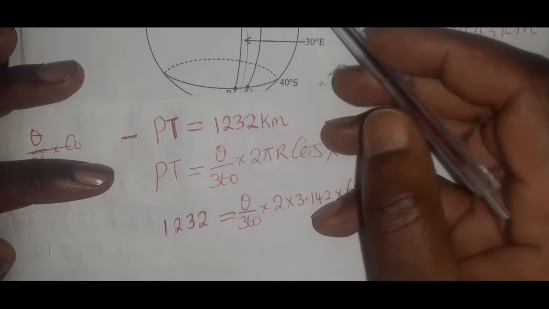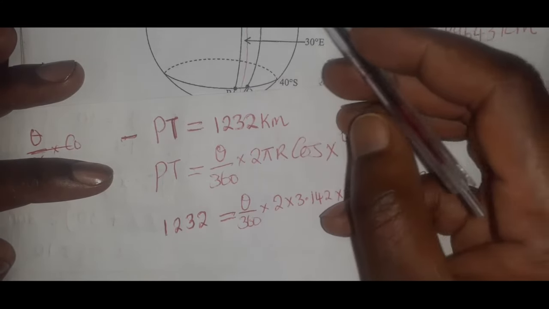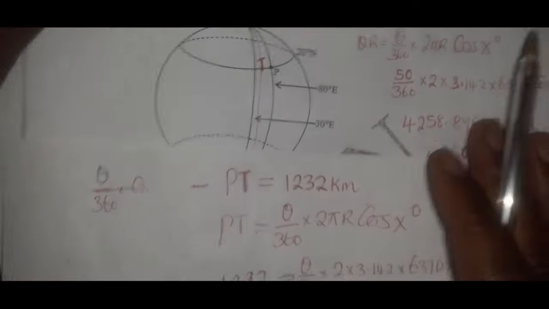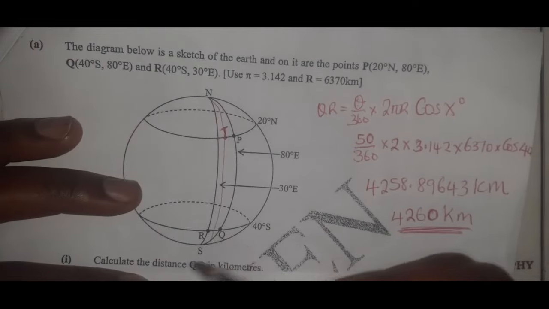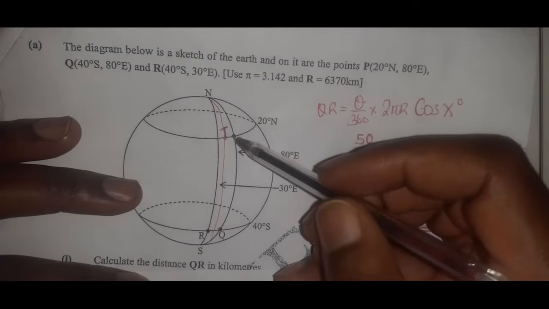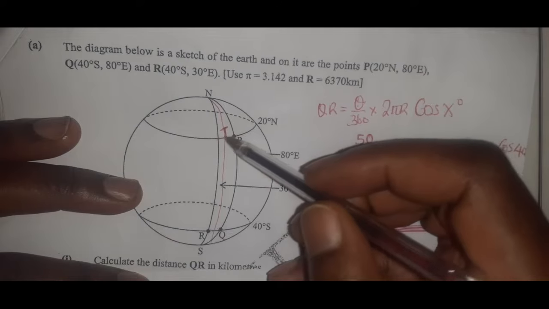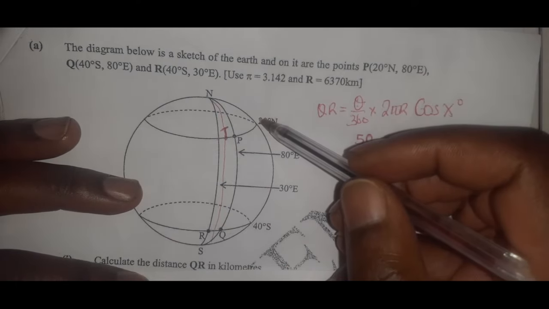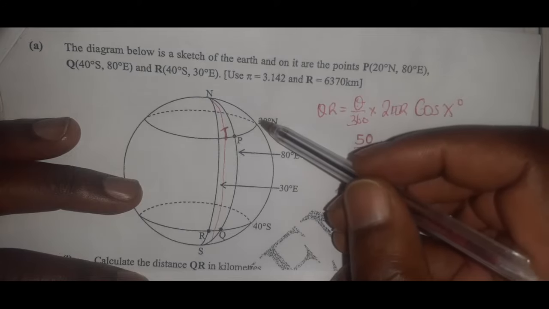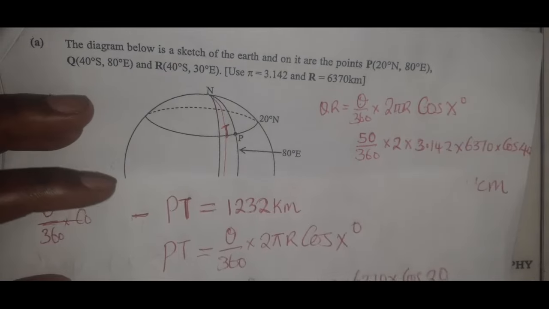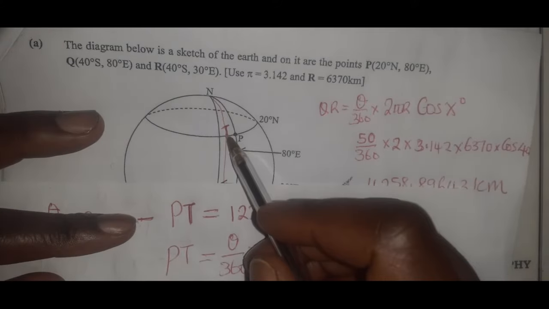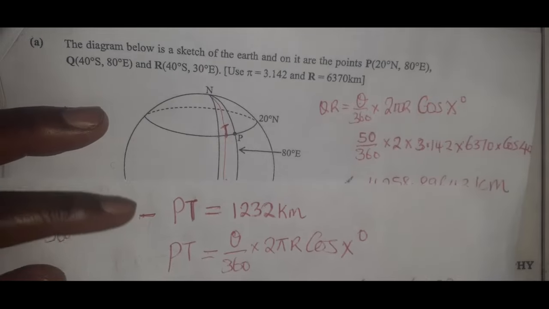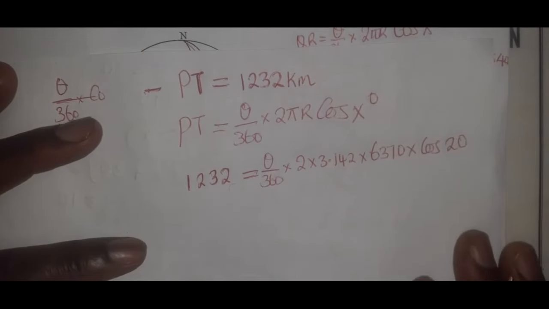I took it for granted. If this one was also 40, we could have said that. But the assumption where I said this distance is equal to this one here is not correct. Why? Because here we have 40 degrees, here we have 20, unless this was also 40. So take note of that. Meaning this could be either this side or before. Now we don't know, so let's work it out.